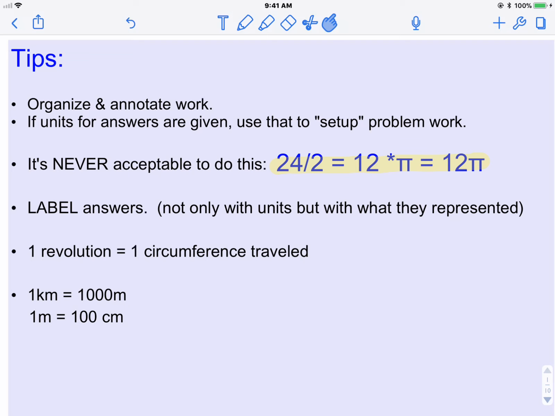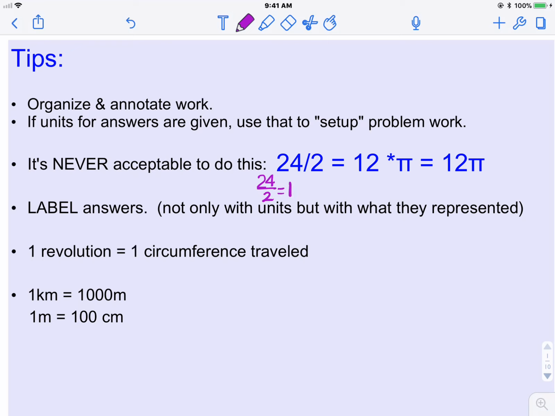If you did not get some of these reminders, also that one that says it's never acceptable to, please make sure you're identifying if you're doing that, where you're performing a calculation and getting the result, like 24 divided by 2 is 12. But then realizing that you need to multiply it by something else, you tack that on. And that isn't okay math, because by transitive property, you'd be saying that 12 and 12 pi were equal. And since they aren't, things like this need to be two separate calculations.